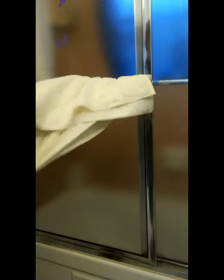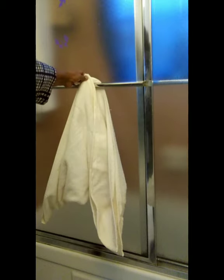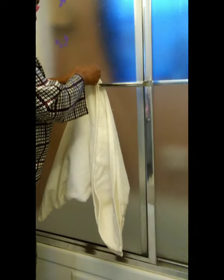Now for our other towel rack, we're going to do white towel with burgundy on top. Same thing, we're going to put some bling bling. Bling your towels out. I love me some bling bling.